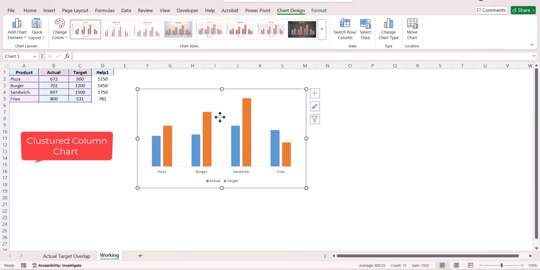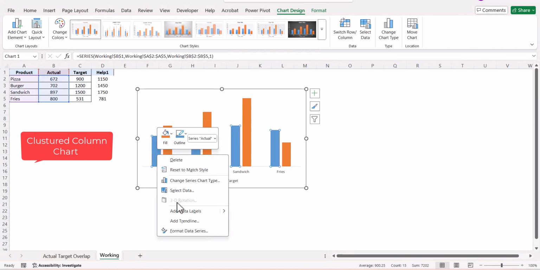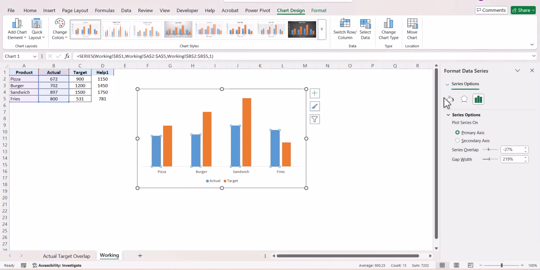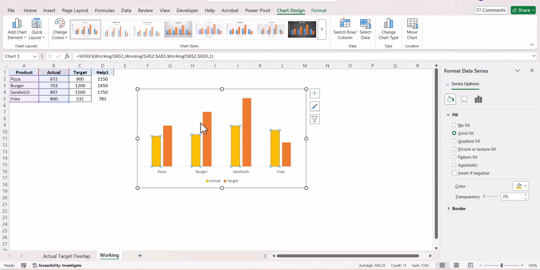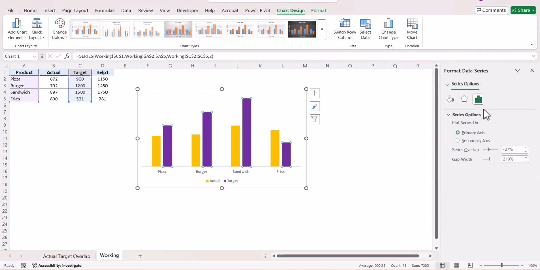Remove the series, remove the title, actual, format data series, and you just need to select your fill and select the yellow color. Next, select your target and select the purple color.